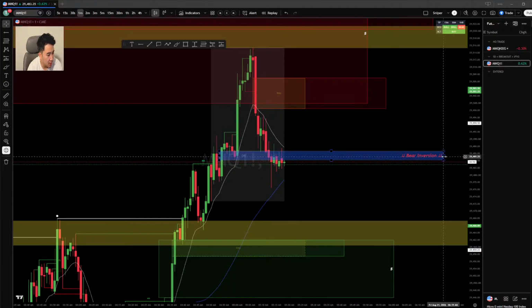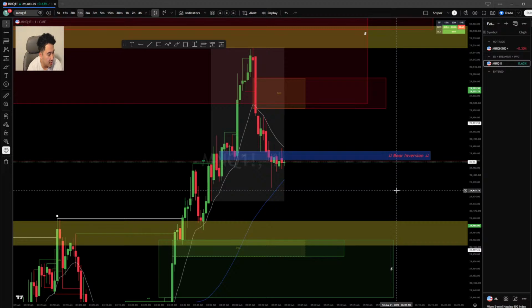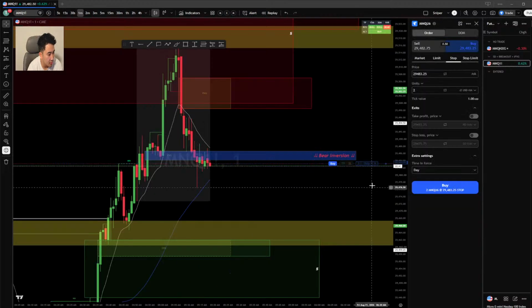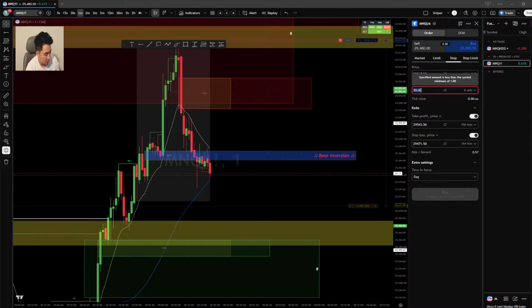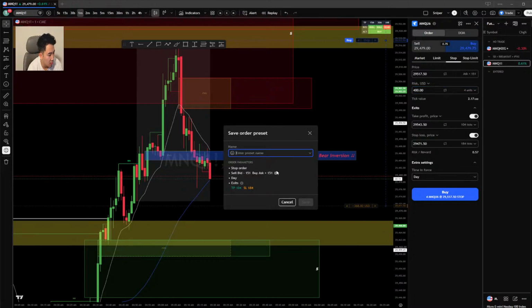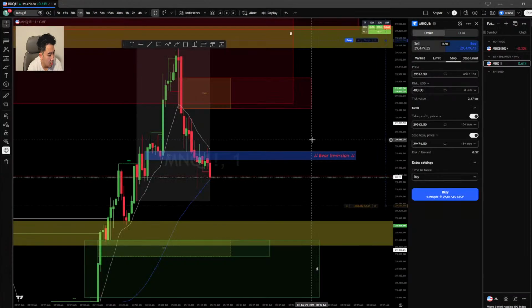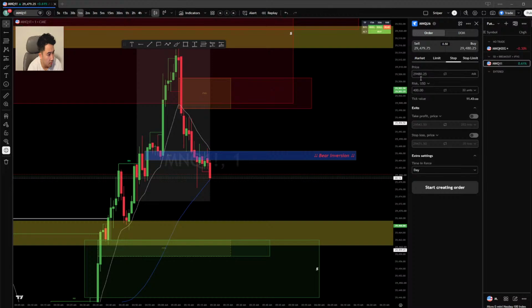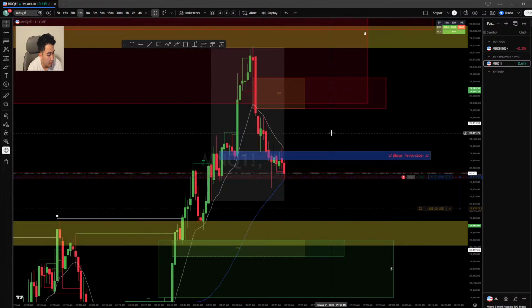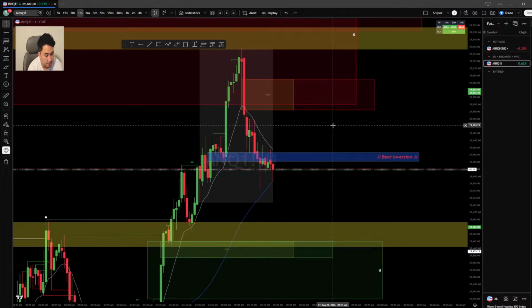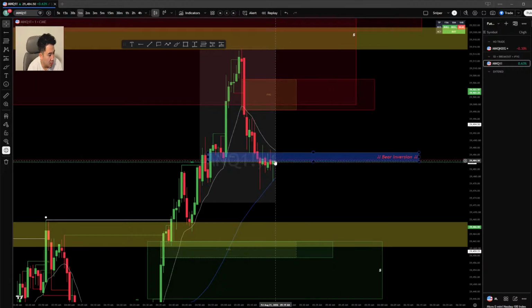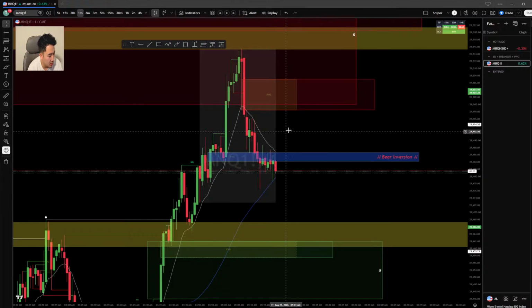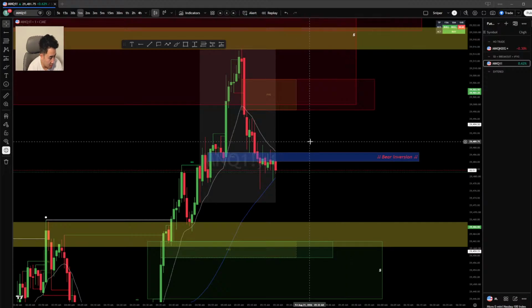If there is a breakout on the 1 minute, then we could look for a long position on the 1 minute if that happens. For a 1 minute breakout, we need a strong 1 minute candle push up with a gap, and then another candle after that with a 1 minute gap being made.